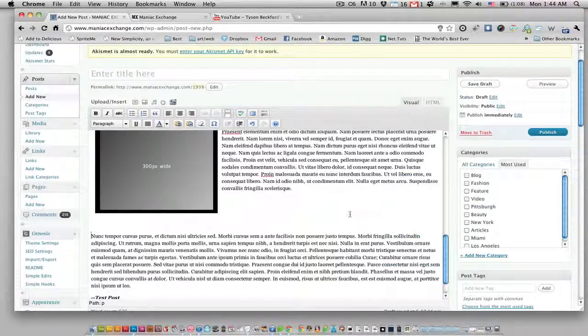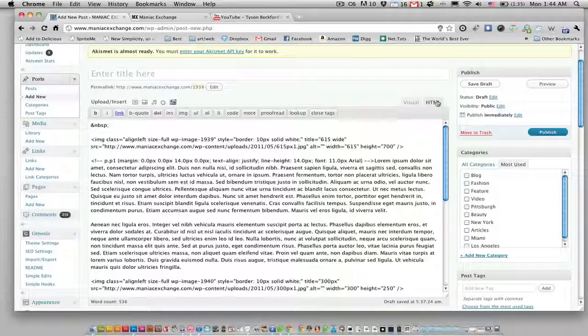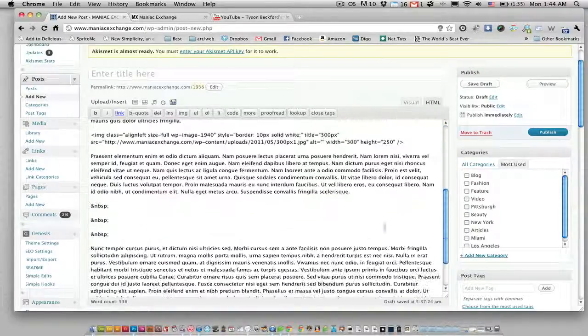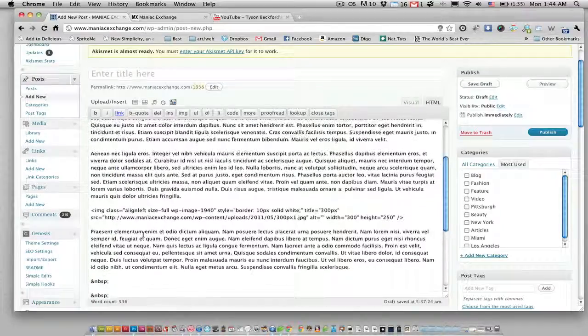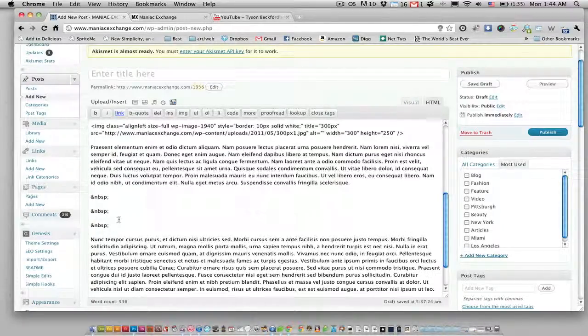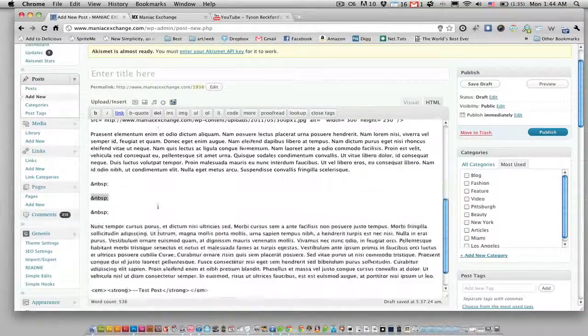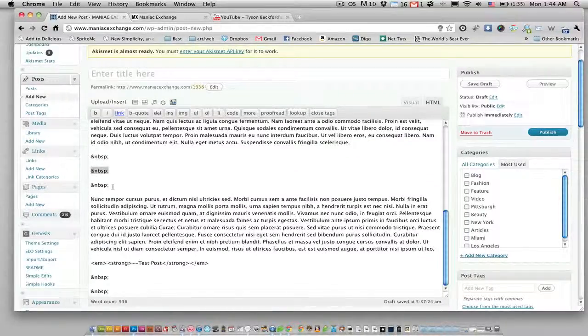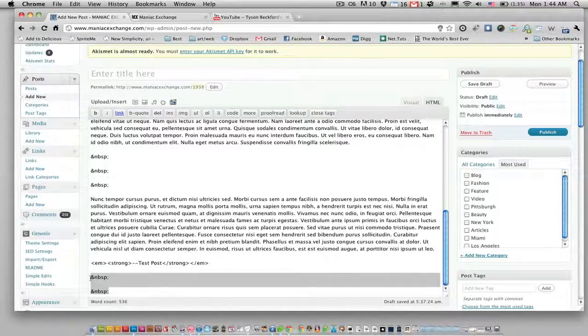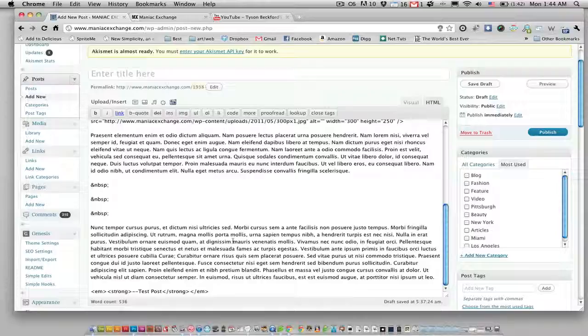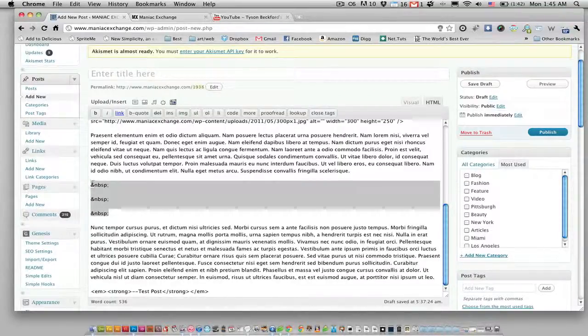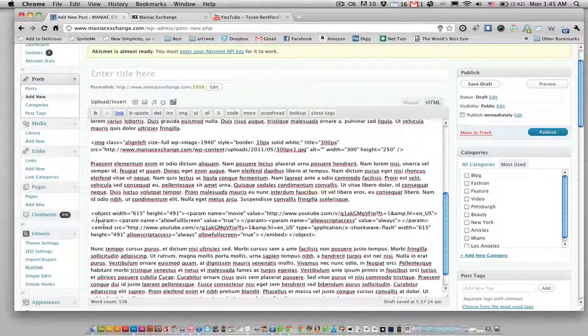The best way to do this, right now we're in the visual tab. If you go over to the HTML, you can see it added these non-breaking spaces here because I've returned. You can delete them. They're sort of paragraph breaks, showing that you've returned. If you ever see these and you don't want the page being longer, or wonder why it's doing what it is, just delete those. So we're going to paste in the video.